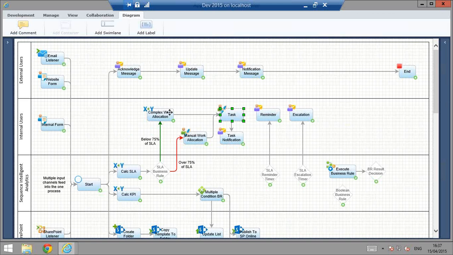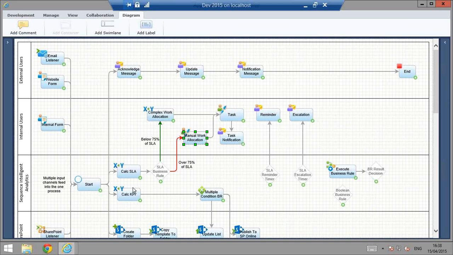So within Sequence, we can have some complex work allocation using the business data or the metadata of the process to determine who's going to get this. The request could come from a certain set of customers or from a particular postcode, therefore we assign it to that team. Or this is an approval that needs to go because of the threshold to that individual. Whatever those business logic may be to determine who needs to do the work, we can capture that. But there may also be circumstances where we need a human to think, okay, this is a bit of an exceptional situation. Who should we allocate this to make sure this gets done in time?